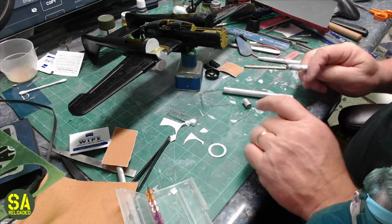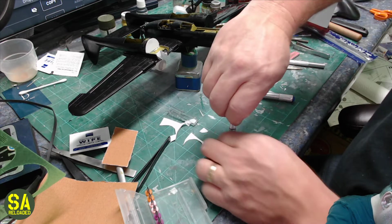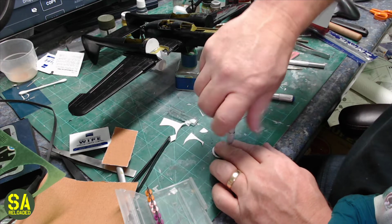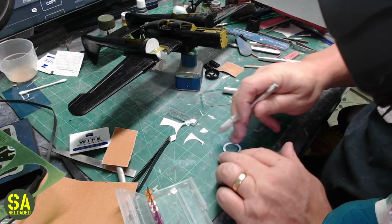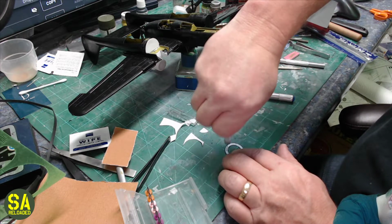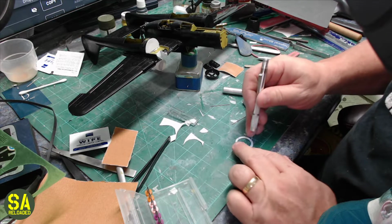Okay. That about the middle? That looks like it's about the middle. And that's about the middle there. And that's about the middle there. And yeah, I could get a compass out and go through all that rigmarole, but it's not really that important.